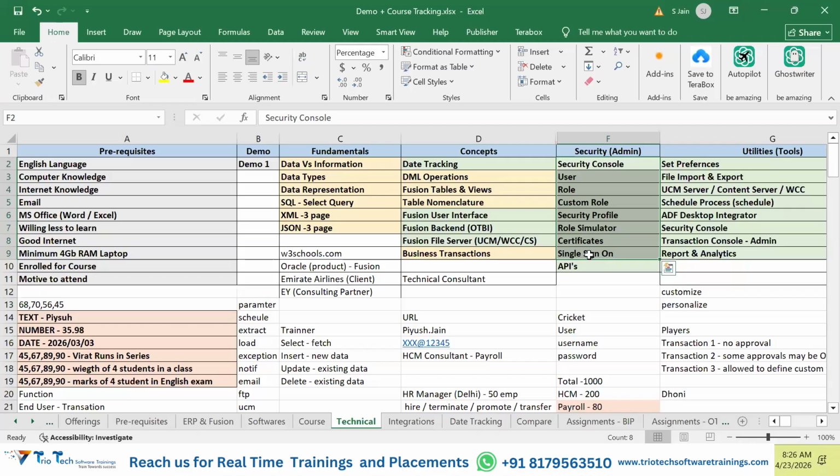Even the biggest of the companies using Oracle, if a recession has come and they need to fire somebody, then also they need a Fusion technical person to fire 10,000 employees, because they cannot fire 10,000 employees and generate letters for the 10,000 employees from the UI. They need a technical person to optimize and do those things.